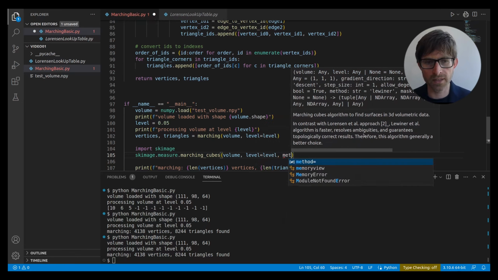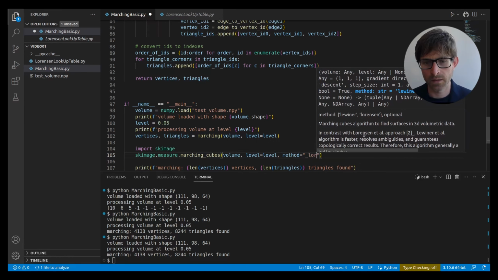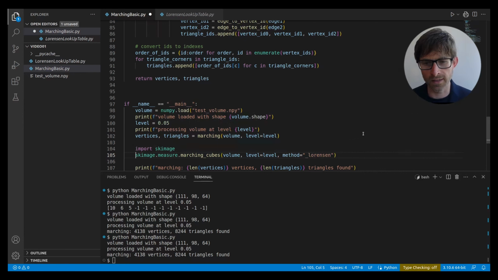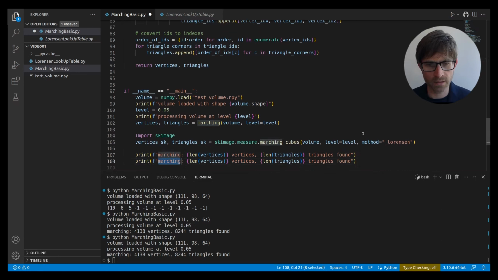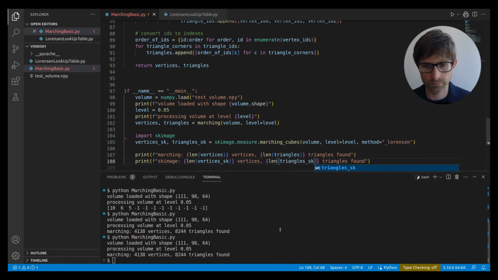We're going to use the method which is called _lorensen. And that will return us some vertices, we'll call them vertices SK, and triangles SK. And let's copy and paste the print statement, but instead of marching, we're using skimage. And now we've got the vertices SK and triangles SK. So we'll run the code.